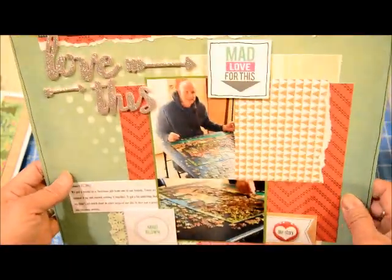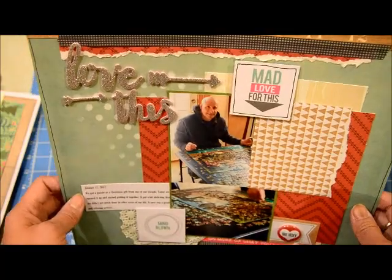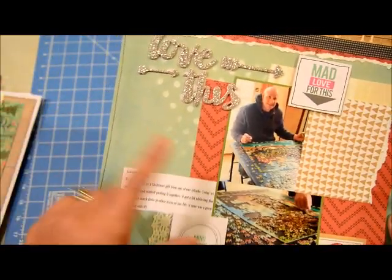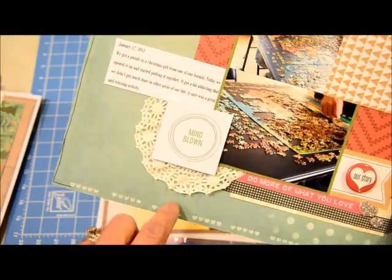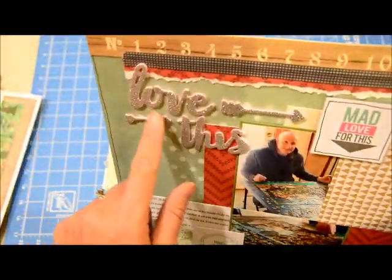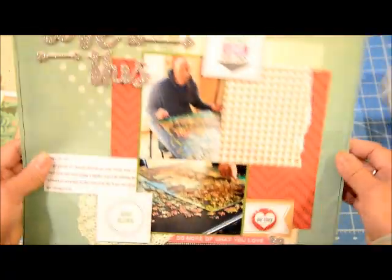But I felt like I just needed to play, and so this is basically me getting my feet wet back into scrapbooking. I used the stencil, and I used my ink pad and just added the dots on there. I used the stamp. I had the doily, kept it white, and then those Chic Tag squares. And here is that big Amy Tangerine title I was talking about. This is the only one that I used the words for.